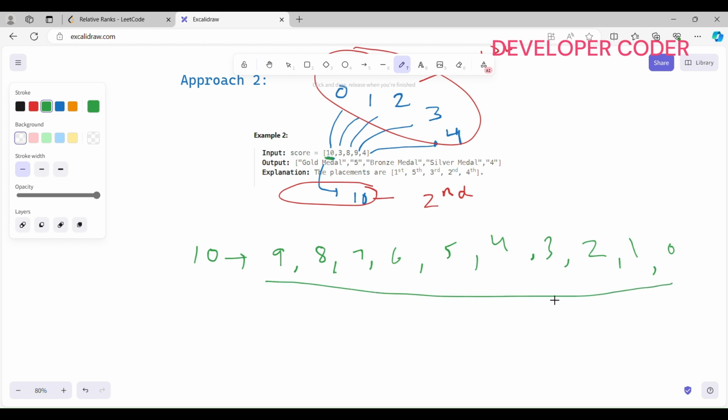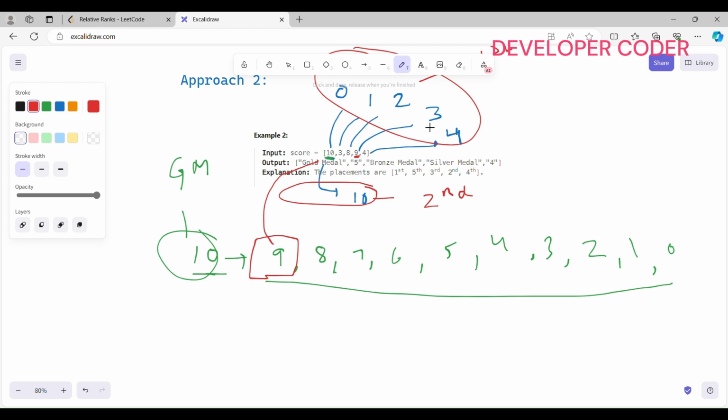First of all, this is my max score, right? So for the max score I am assigning this value as gold medal. Then after that I have to search step by step, one by one. So is this 9 present in my map? Yes, this 9 is present in my map. This 9 is a key, so treat these as keys. 9 is present at index number 3.